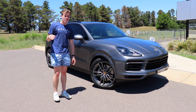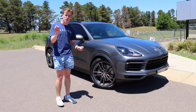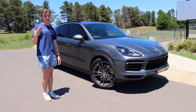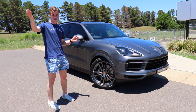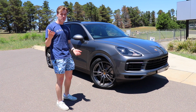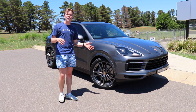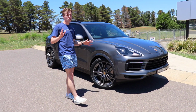The daily score, that is a super strong 8 out of 10. Just because it is an SUV, it will be a tiny bit thirsty because of the weight, but the new V6 brings it a lot closer to a dailyable car because it is not drinking fuel like a 6.2 litre supercharged V8. It also is super comfy, super practical, moving on from the practicality score, and also surprisingly easy to park with all those new features that make it a lot better as a daily. However, just the sheer size of it and also the fuel consumption, even though it is low, it's not going to be as good as something closer to an electric car or even the e-hybrid. So the daily score is a strong 8 out of 10.